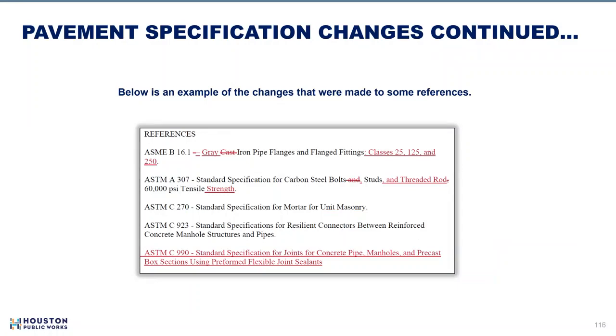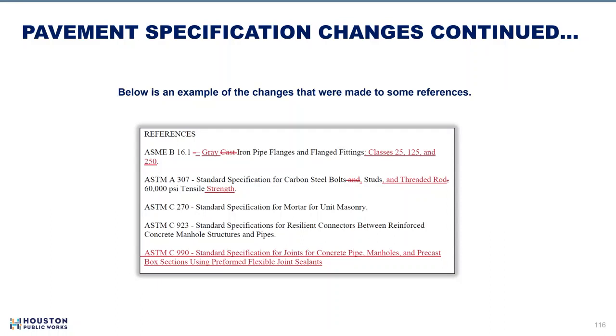This year also, we noticed going through some of the specifications that some of the references within the specifications needed to be updated. There were some instances where, for example, an ASTM specification was listed but also had a year on there. And also over the years since the specification was released, the title was revised slightly. So here on your screen, I'm showing an example of the type of red lines that we made to those references sections within the specifications.